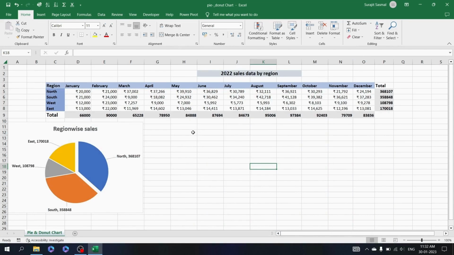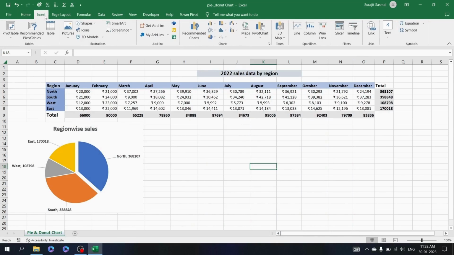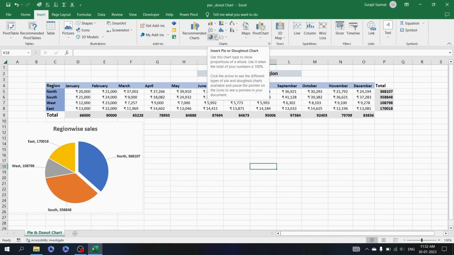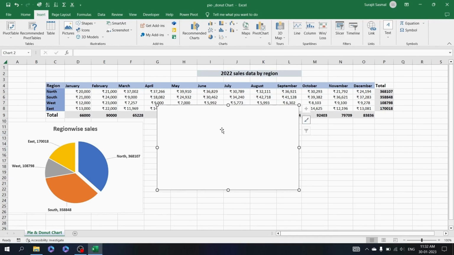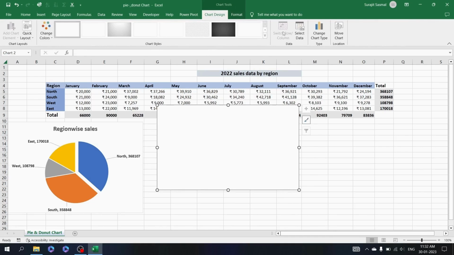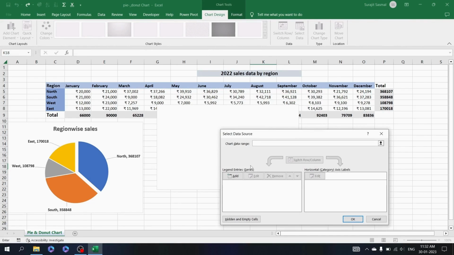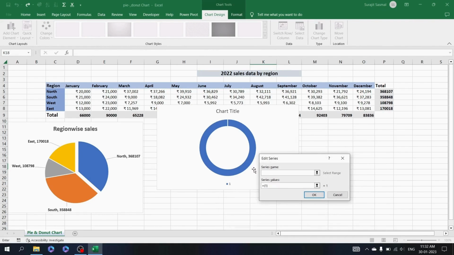Same data you want to visualize using a donut chart. How to do it? Go to Insert, go to this pie plot section, go to donut charts. Now click on that graph, go to Select Data. Okay, so add series is total sales.